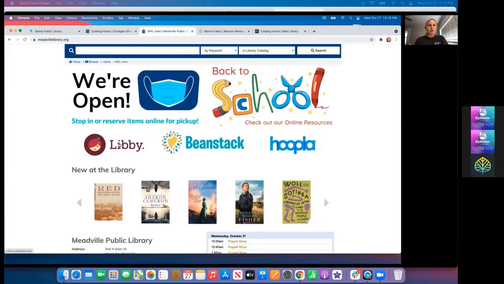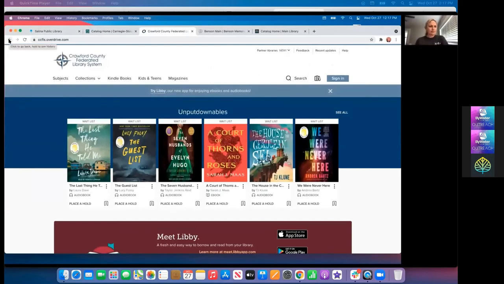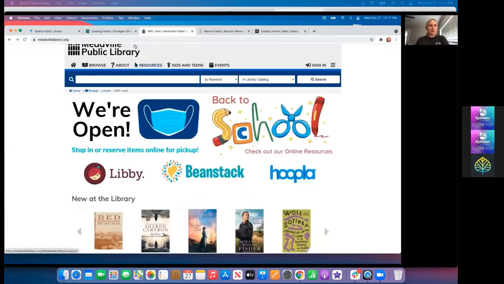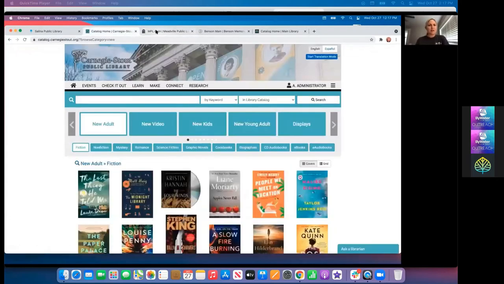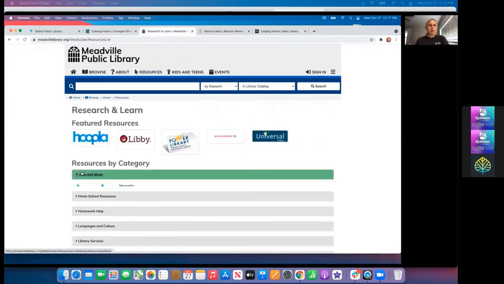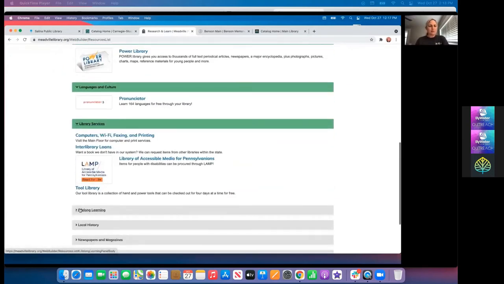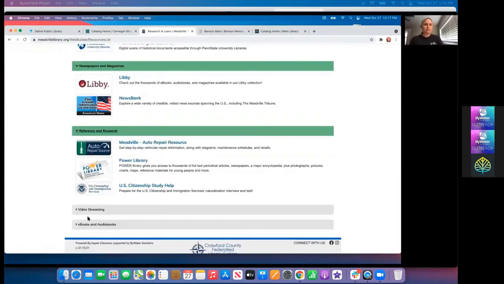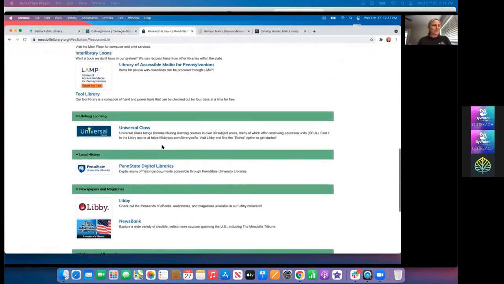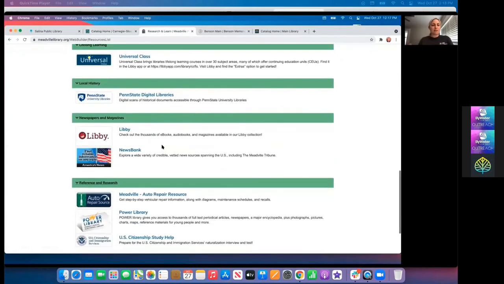You'll notice right away how it looks a little bit different, where they're promoting things like Libby, Beanstalk, and Hoopla right on their main Aspen page. So this will take me directly out to Libby and their collection. You can also click on resources and again, see how their menus are different than somebody like Carnegie's. It's all customizable. If you click on resources, this is an Aspen Discovery built-in template. They have all of their different extra resources. Oh, they even have an auto repair resource. It's super cool. So that would be something if I searched car, it might be nice for them to make a little placard that describes this database.